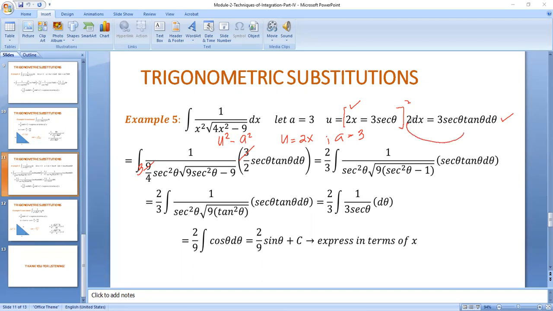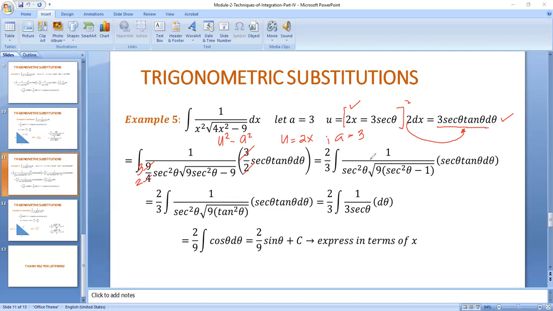So you transfer the 2 in here in the denominator. So we cancel the 3. So you will have now, let me check. So you have this 4 goes up. However, you have a 2 in here. So they will cancel each other, leaving you with a 2 here. So that would be 2/3. So that's the reason why you see here a 2/3. 3 over 2 in the denominator will be 2/3 when written on the numerator. So 2/3, you have secant theta, tangent theta, d theta.